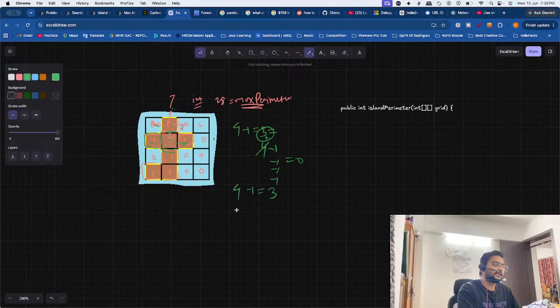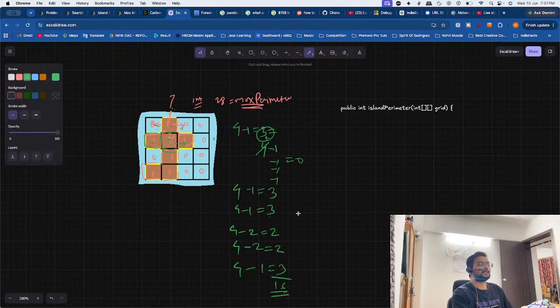Okay, we'll go right, same 4 minus 1, 3, similar to the left. So 3, 3, 3, it's currently 9. Then we'll go here, top and bottom, so 4 minus 2 is 2. Then we'll go one more, so 4 minus, there is left and there is top, so 2. Then the last 4, there is only 1 on the right, so 3. So 3, 3, 6, 3, 9, 10, 11, 12, 13, 14, 15, 16, so it is 16. So this logic we can use, it seems.